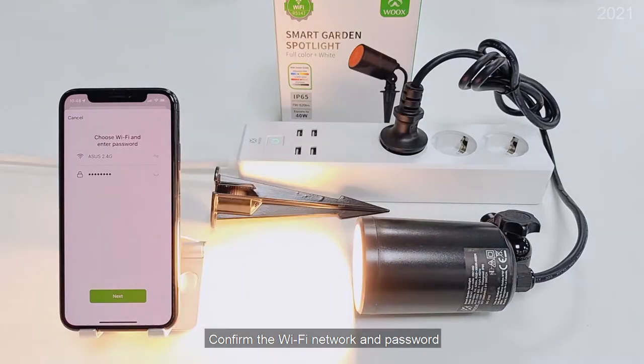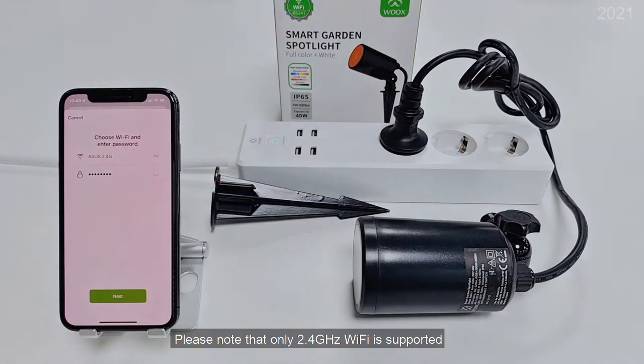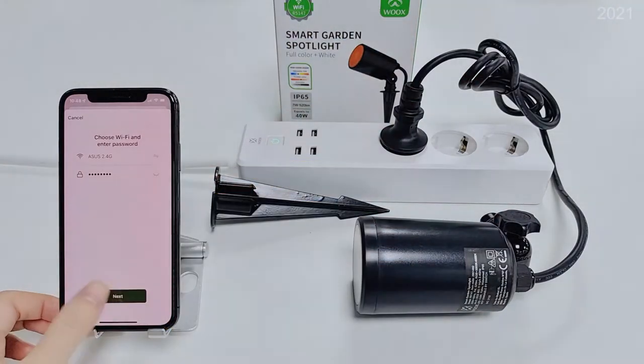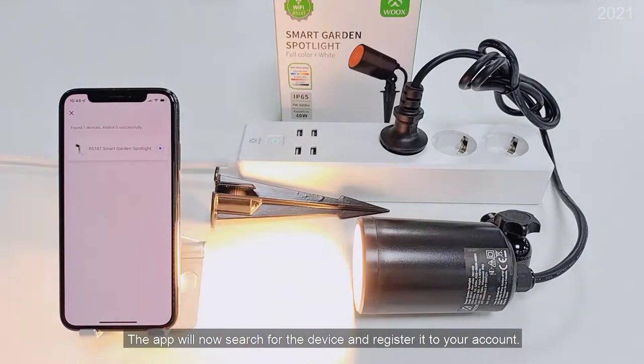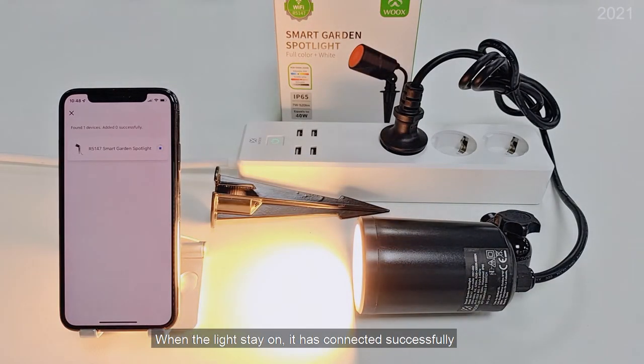Confirm the Wi-Fi network and password. Please note that only 2.4 GHz Wi-Fi is supported. The app will now search for the device and register it to your account. When the lights stay on, it has connected successfully.